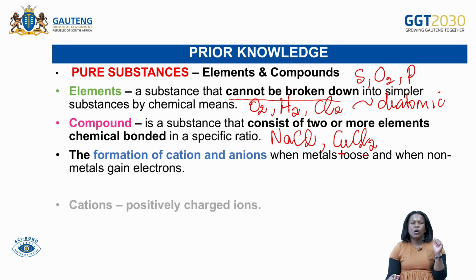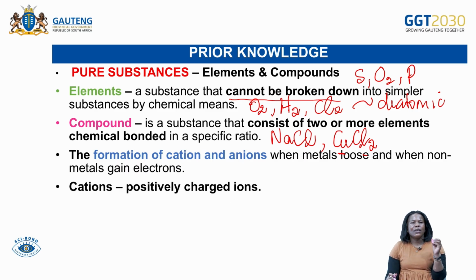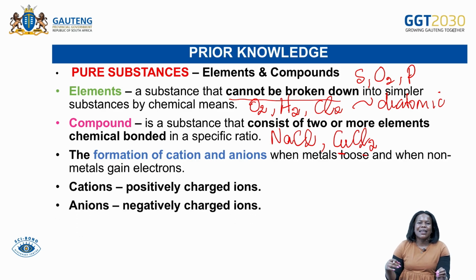All right, so then you ask yourself, what did we say cations were? Let me refresh your memory again. We said cations are positively charged ions, okay? And also we said that anions are negatively charged ions, all right? So this takes us back to understanding what is referred to when we say that a molecule or a compound is neutral, okay, and what we refer to when it is positively charged and what we refer to when it is negatively charged.